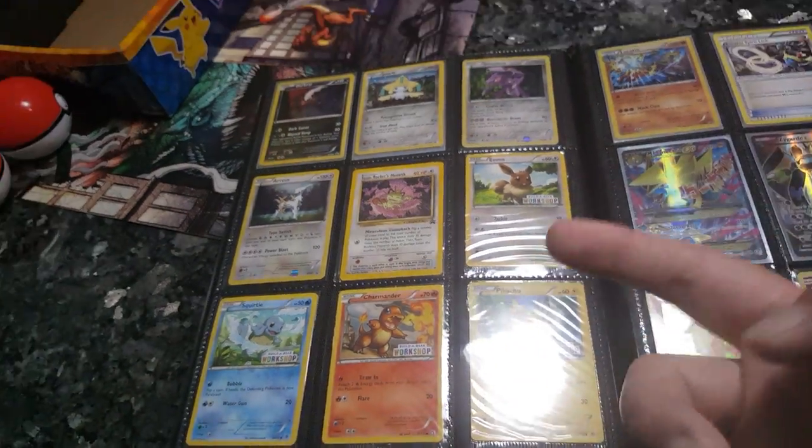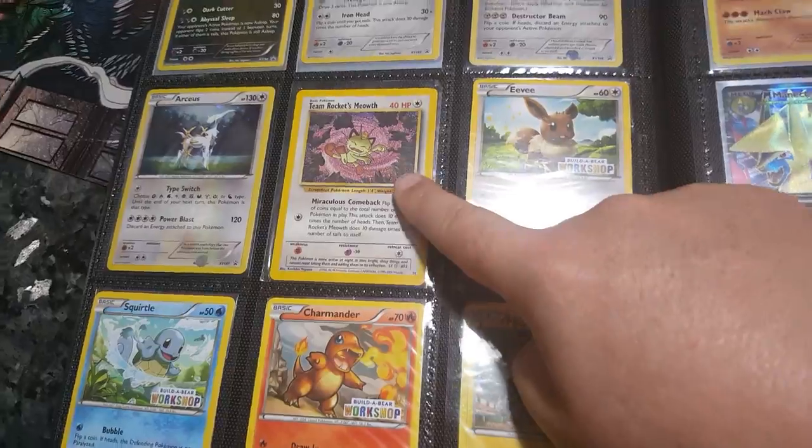But the Build-A-Bear Workshop promos, I cannot wait. I'm hearing that supposedly it's going to be Meowth. That's going to be the next Build-A-Bear. I can't wait. We got to get it, right? Yep. We have to.